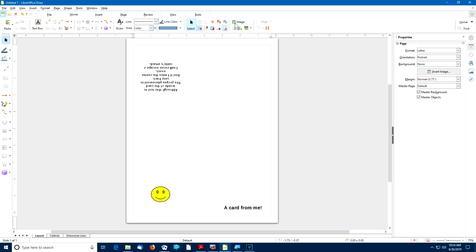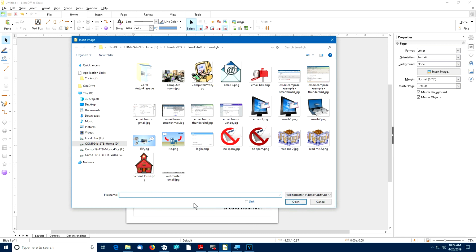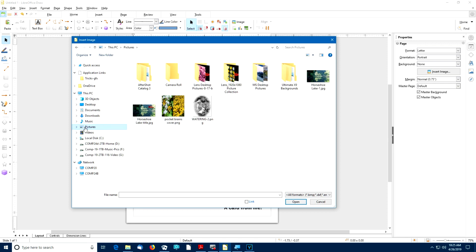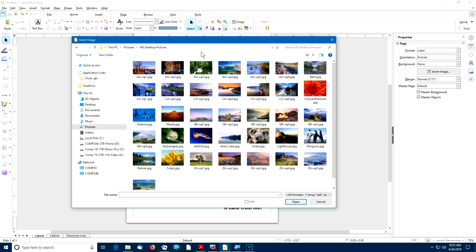When I select the Insert Image tool, it opens up the Insert Image dialog box. And there you select the location for the pictures you want to insert. If I go to the Pictures option in this particular computer installation, and then I select a folder, MS Desktop Pictures, I have a variety of nice pictures that I could select.